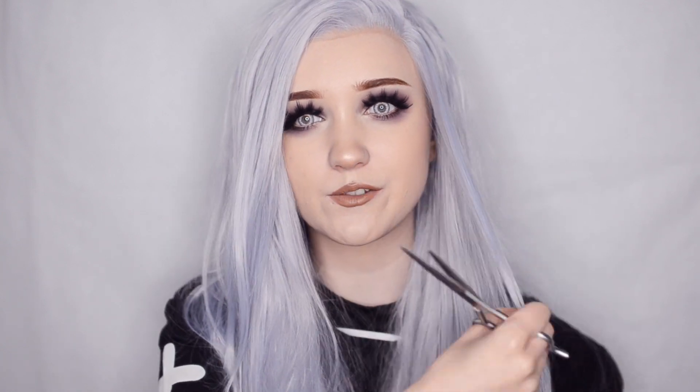I'm just taking strands and kind of cutting them randomly — probably shouldn't be using my camera as a mirror right now, but I've got kind of an emo side fringe going on. I also want to trim this side a little bit as well, just to make it frame my face a little bit better — not too much though. Something else some people like to do is pluck the hairline — you just pluck some of the hair out to make the hairline a bit more thin and natural-looking. Honestly I never do that because I'm lazy, but it really can help a wig look a lot more natural.